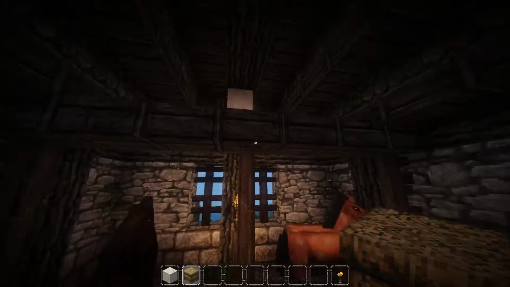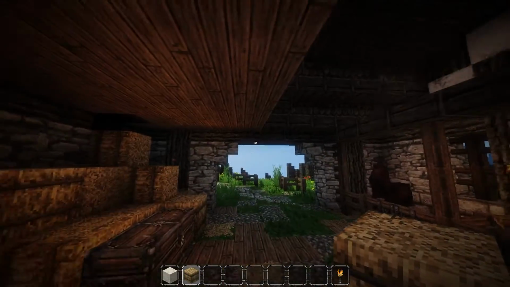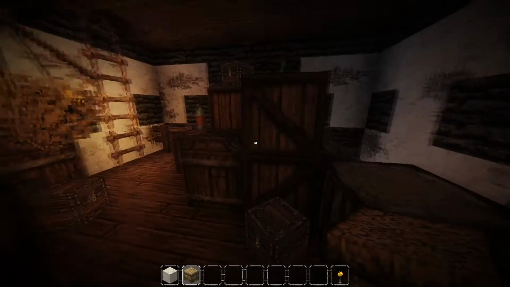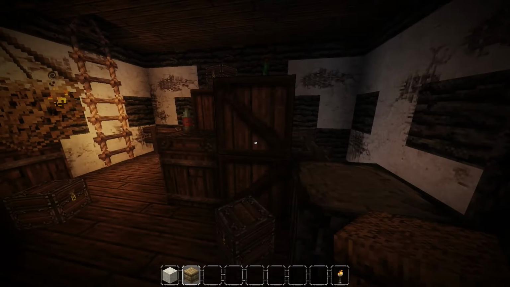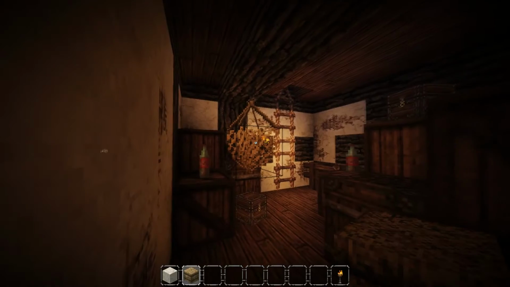I did clean up the roof quite a bit. I added this little thing just to make it look a little fancier. But that's really it for the first floor. So if you head up to this next little portion, we have pretty much just a lot of storage, and this is really about it. And then we have the ladder that goes up even farther.